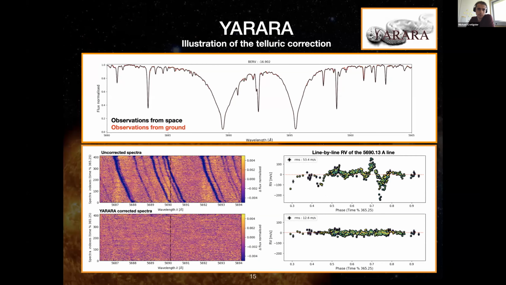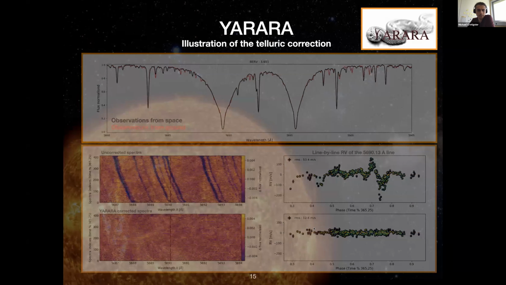Here is just a focus on the telluric correction of YARARA. So, what are tellurics? They are those absorption lines that are in the Earth's atmosphere, and they are moving on your spectrum and they are changing in depth from night to night in a stochastic way. And if you look now at the time series, they look like these dark purple lines that are drifting. So when they cross the stellar lines, you really have strong systematics in radial velocity on these individual lines. You can see here the RMS, it's around 50 meters per second. And after the correction by YARARA, we were able to go down to 12 meters per second, for instance.